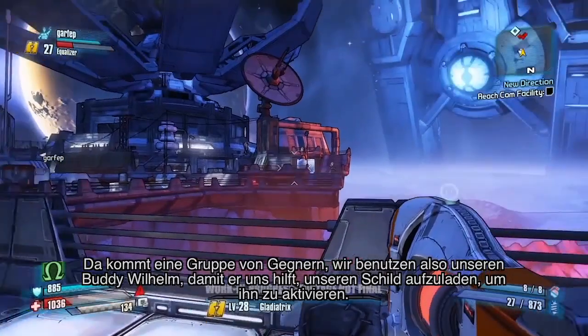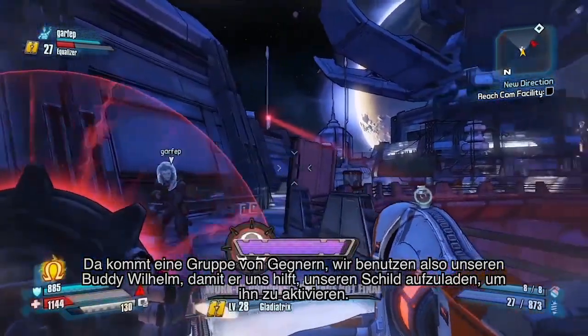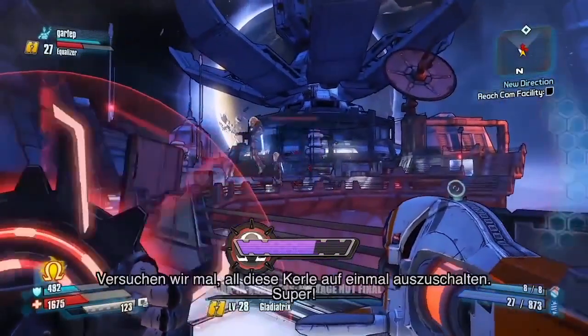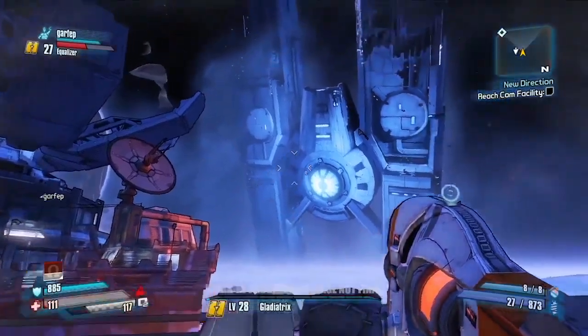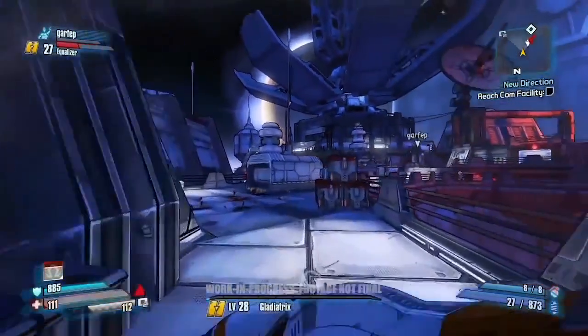Alright, so we've got a group of enemies coming up, and so we're going to use our buddy Wilhelm to help us charge up our shield so we can get it going. Because you can use friendly fire to charge up Athena's shield. Yeah, let's try and take out all those guys at once. Nice. Awesome. Alright, Wilhelm, yep, butt stomp time.